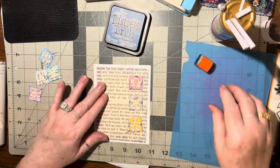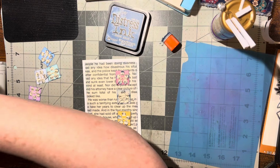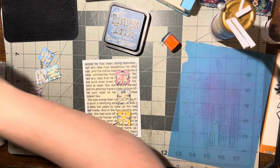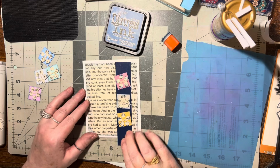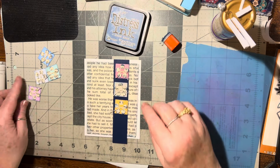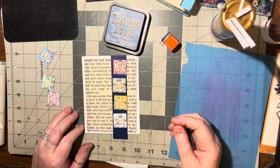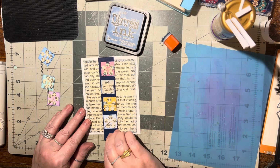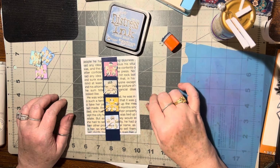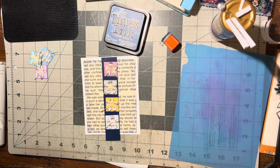And then what? Let's see. I think I need a panel to go underneath there, though. Oh, you know what? I have these blue panels. Where'd they go? I had a whole stack of them right there. That'll be perfect. Ooh, yes. That'll be pretty. Oh, that's pretty. I like that. And now I'm wondering, I have some lace I can put on there too. That is going to be pretty. I just keep adding and adding, but this is going to be gorgeous. All right, let me get that lace.